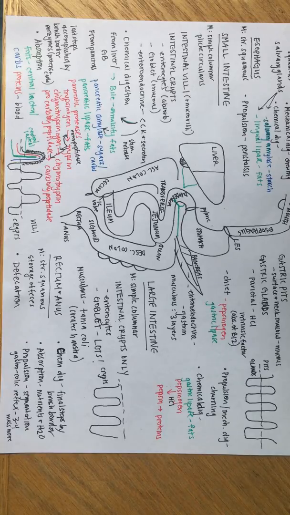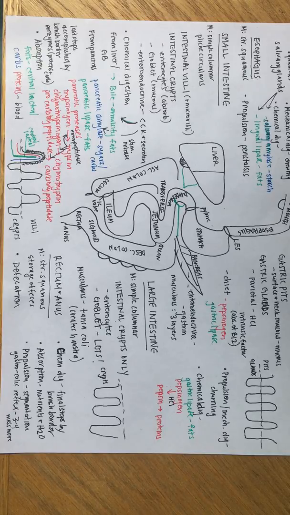All right, over back onto the right, we have our large intestine, and this is going to be a simple columnar epithelium as well. Here we only have crypts. We do not have intestinal villi. We have the same cell types. We have enterocytes. We've got lots and lots of goblet cells here, more so than in the small, because at this point, we've really absorbed most of our water, and so we need something to keep everything moving throughout here. And so we need more goblet cells to secrete more mucus to keep things rolling.